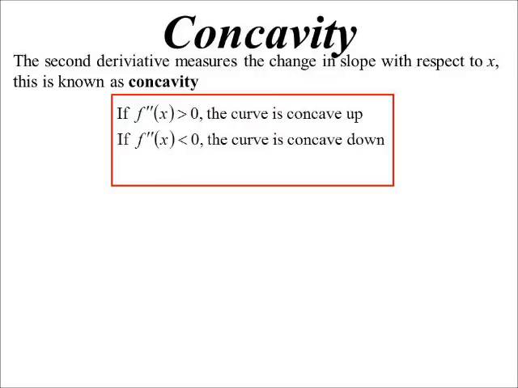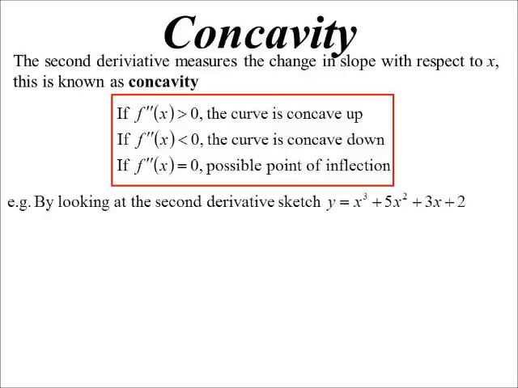Similarly, if the second derivative is negative, then the curve is concave down. And of course we have this situation where what happens if there's no concavity there? What if the second derivative is equal to 0? It's more than likely going to be a point of inflection, but it might not be. And so that's why we say it's a possible point of inflection. We have to investigate further to see whether it actually is or not.